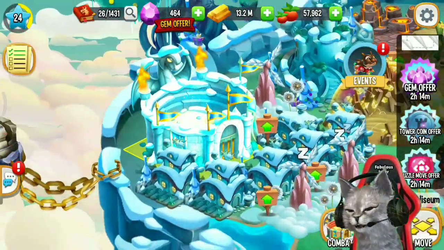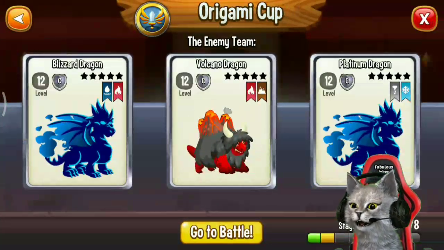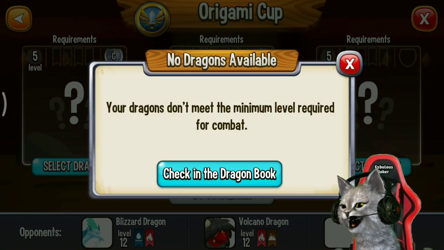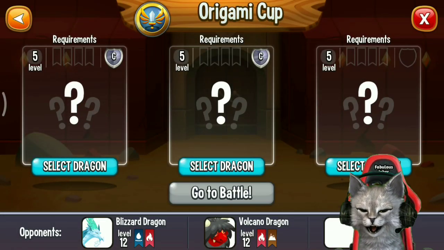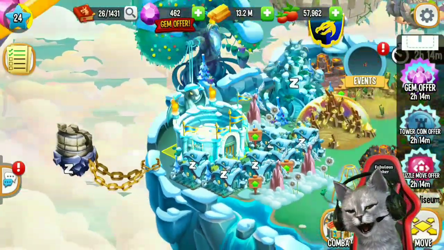Okay, let's see the Colosseum. Let's try it out. Okay, go to battle and I have no dragons available. Your dragons don't meet the minimum level required for combat. So I didn't have any dragon. I cannot do any battle in this Dragon City.